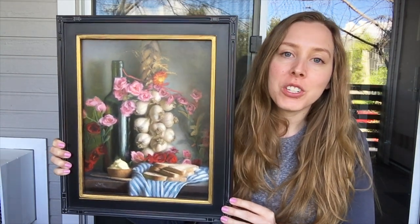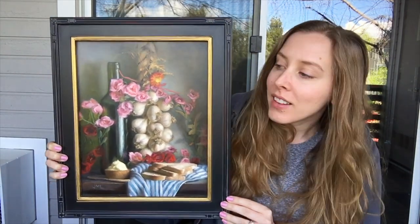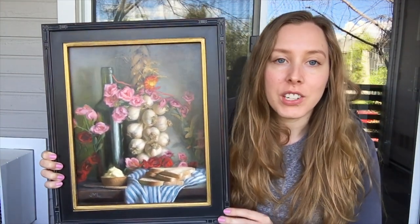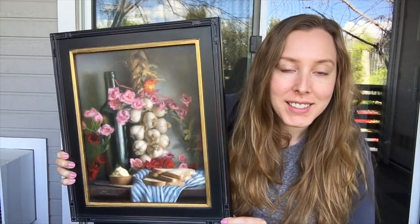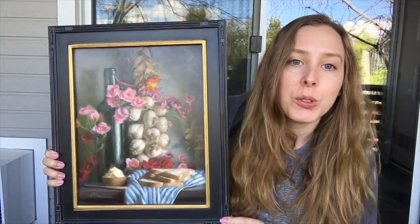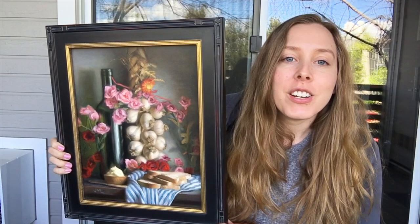This is my finished commission painting, Bread and Butter. Now this, it's not varnished, but the colors are still pretty true. I'll varnish it later, but I have to wait 6 months after I painted it to safely allow varnish to go on top of it.